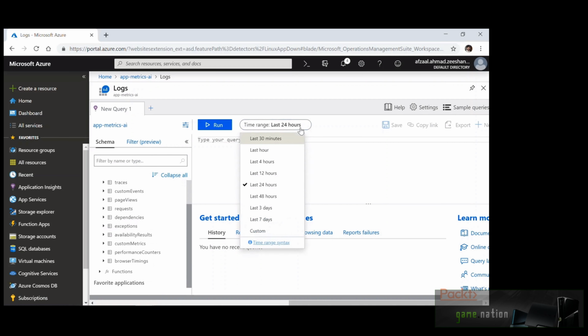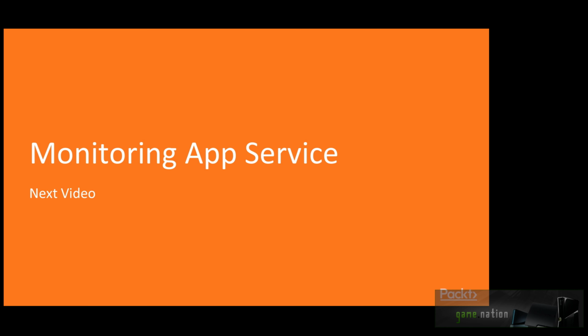own queries. Select the time range that you want this query to execute for, and then just go ahead and run the query. The logs monitor will go ahead and fetch all the logs that are available for you, and it will return the overall logs for you. Since our Application Insights is a new resource, there won't be any logs available for you to review. Let's just go ahead and integrate the Application Insights service with our app service and enable the flow of metrics from app service over to Application Insights and see how we can generate the reports for our metrics.